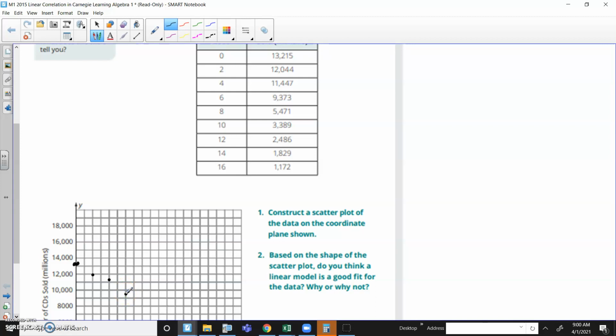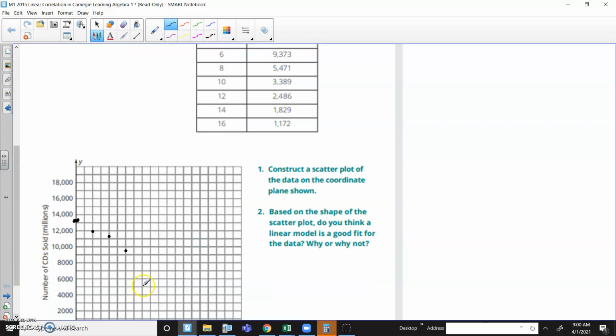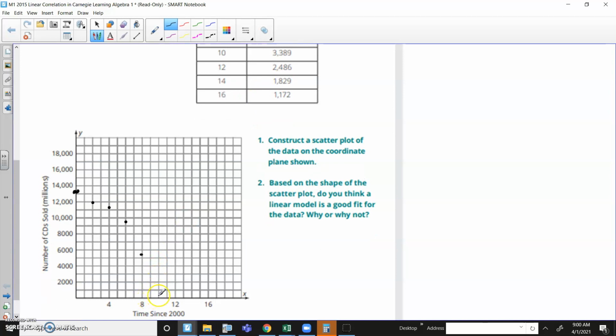And then 8 years later, that's two more in the future, I'm at 5,400. So I have to scroll down a little more, I think. 5,400, let's say that's somewhere in here. And then at 10, you're at 33. So I just want to double check my axis here. Yeah, so 33. Definitely trending in the negative direction, it feels like, getting smaller and smaller as time goes on.